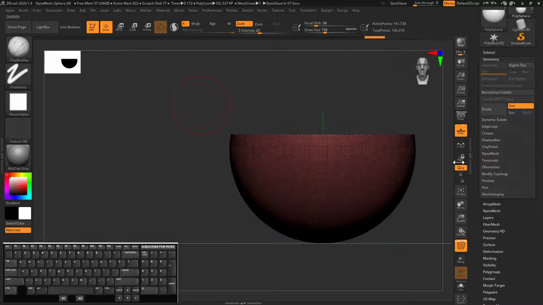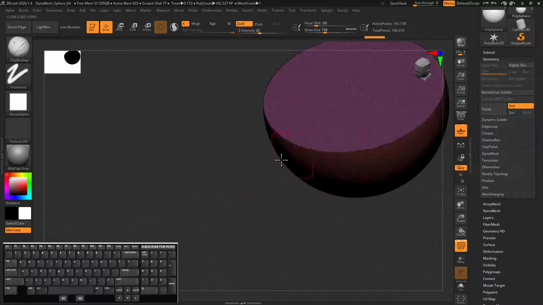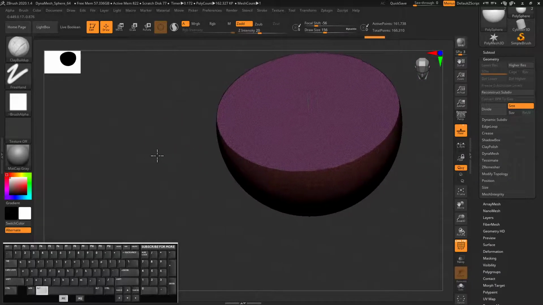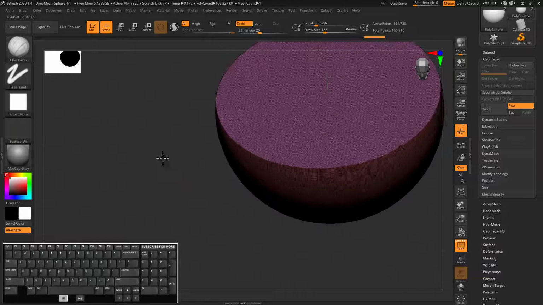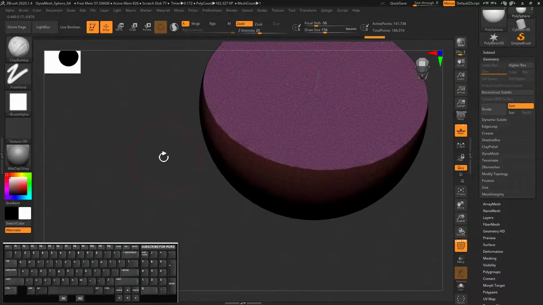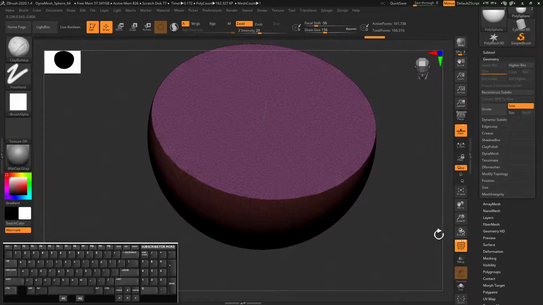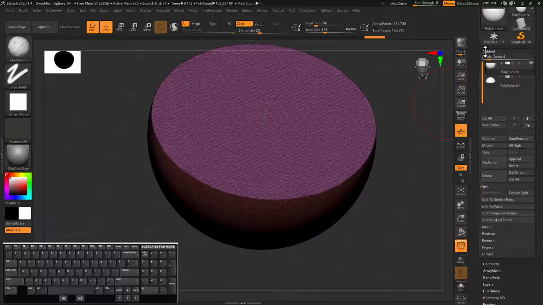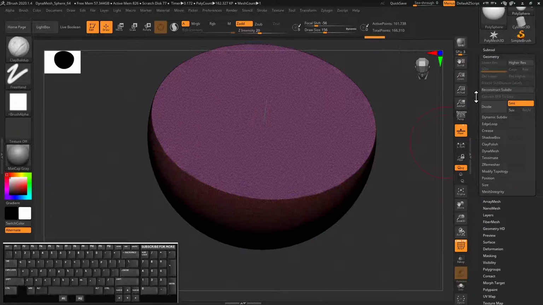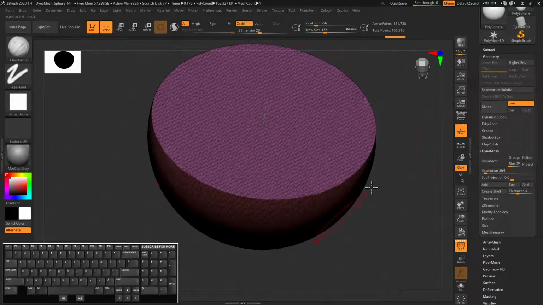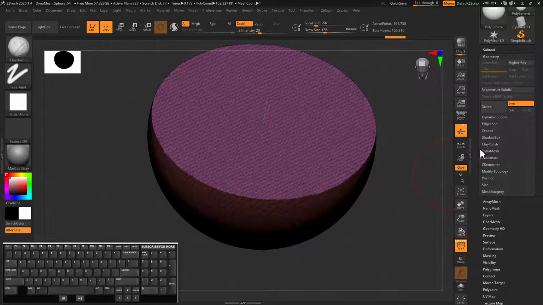Sorry, Z remesh is slightly different because Z remesh actually gives you cleaner topology. I'm just going to demonstrate here quickly, but you don't have to go in depth with this because we're going to be covering this more in depth later on. But for now, if you want to get out from the Dynamesh section, you just go here in Dynamesh, you uncheck the button, and now every time you press Control, it only will clear a mask. It will not Dynamesh anything because that button is off, or Dynamesh in this case.